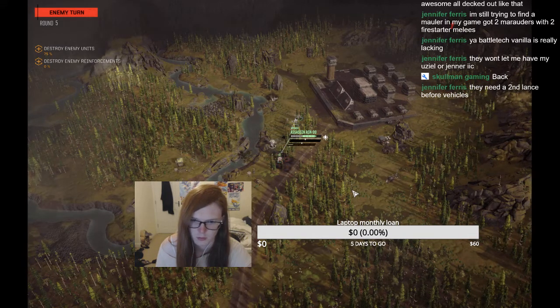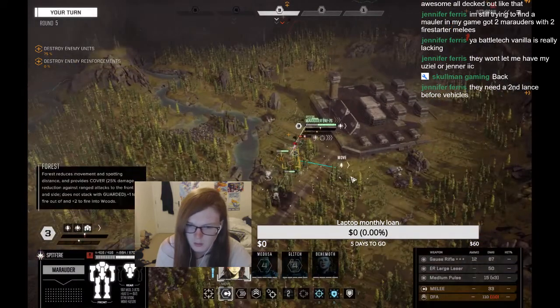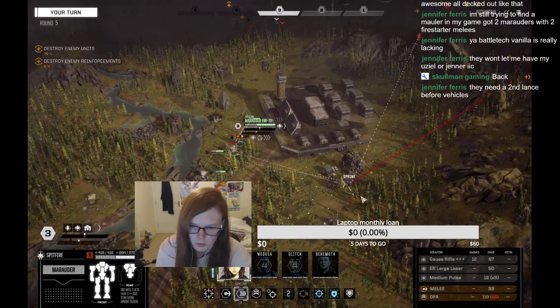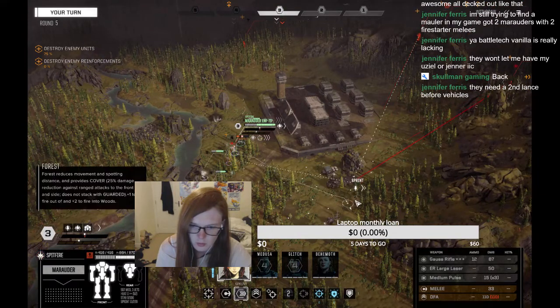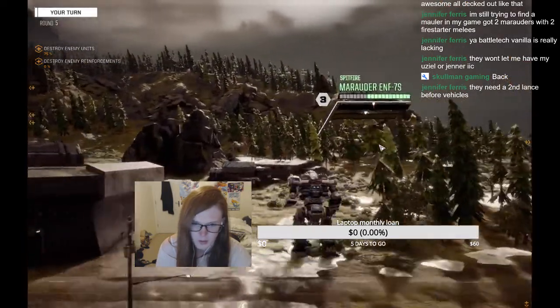It's not going so well. Not much armor left. Okay. Yes, Commander. Let's start moving now. Okay, let's put you in cover. Copy that, Commander. And then start moving you up now.